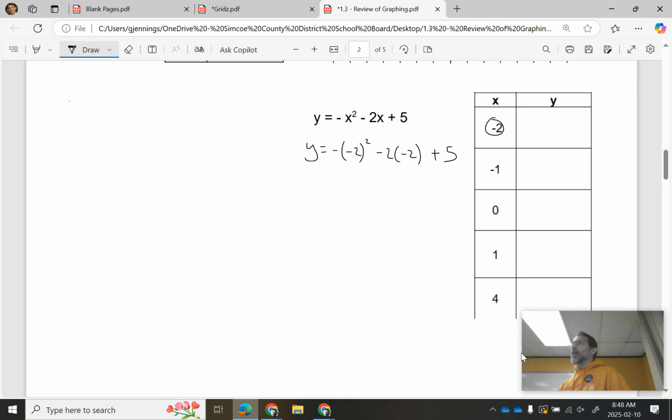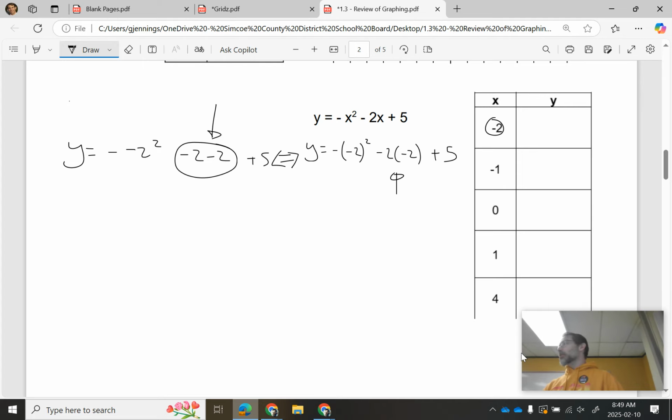Arusha, do you know why I use brackets when I substitute in there? Well, let's take a look at what it would look like if I didn't use brackets. It would look like this. y is equal to -2 squared -2 -2 plus 5. Are these the same things? This is a mess. Do you agree? That looks like I'm subtracting -2 from -2, but here it's multiply, not subtract. So that's one place where the brackets inform your order of operations and tell you what operation to do.